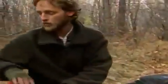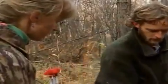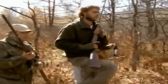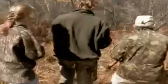But I got that dart in her, and I backed off to let that dart take effect because I knew even if it wasn't enough, it would calm her down. And indeed it did, and the second time we went in, she was much less mobile and much easier to work with. Any capture, whether the tiger is agitated or not, we try to avoid eye contact, try not to approach too closely, stay in a little bit of a cover if we can, and in general try not to present ourselves in a threatening or a dominant way.